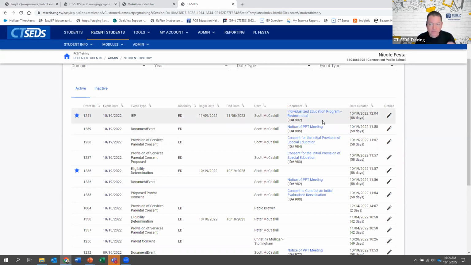So if ever you want to know what's on the currently valid IEP, it's on the history page and you can get it right there. If you're adding something or changing things in the IEP workspace, that might be part of the place where you can get a little bit confused about what is the current set of services, what are the current goals that we're working towards. This IEP is the one that is always the current one.